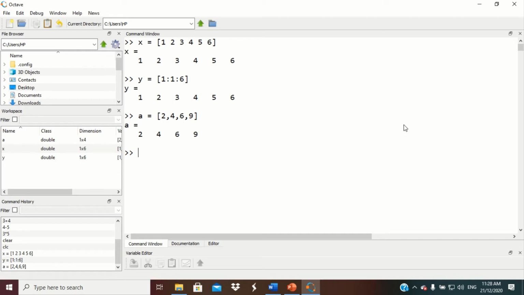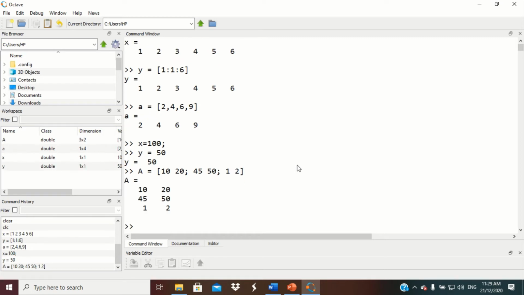What's the use of semicolon? So semicolon has two uses. One is, for example, to suppress the output. You do not see the display. The rest, without the semicolon, you have a display of the output for Y in this case. The other use of semicolon is to go to a new row when we generate a matrix. For example, normally matrix, capital letters. Let's say first row. To go to the next row, semicolon. This is going to be second row, third row. So I have a matrix. So to go to the next row, we use the semicolon.